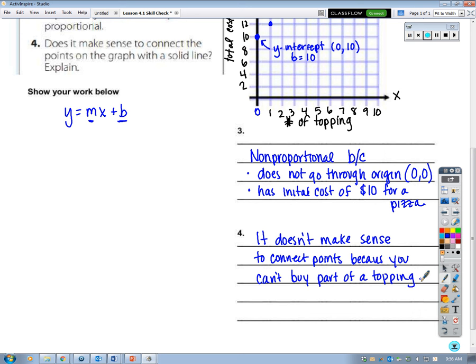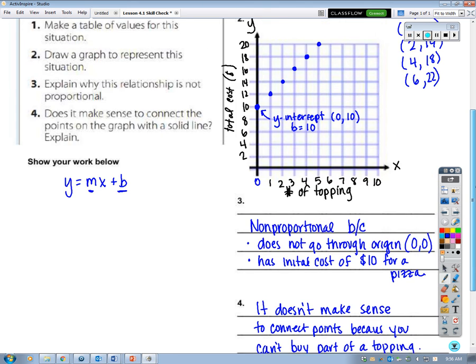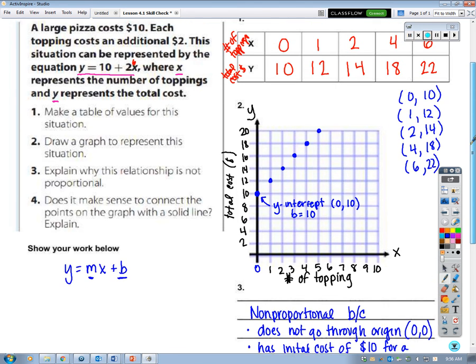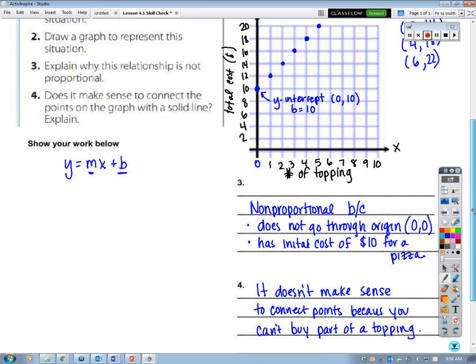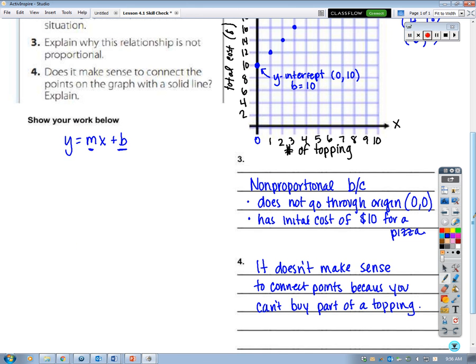So that is the rundown on lesson 4.1 skill check. If you want to submit this for some correction points or some redo points, go ahead, put redo on the top or put corrections on the top. Circle your new information, leave your old stuff, circle your new stuff. If you were absent, write absent on it. If you got full credit or if you got enough credit that you don't feel like you need to resubmit it, then just keep it. Any questions? Are we good?